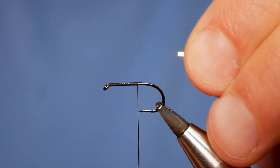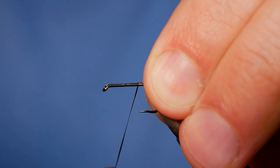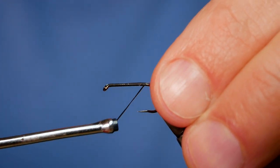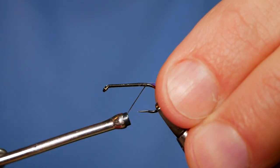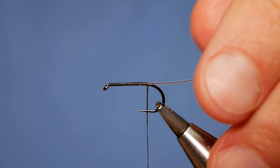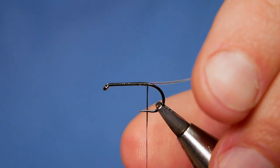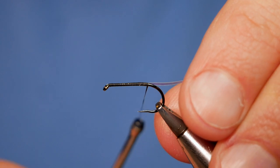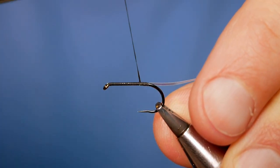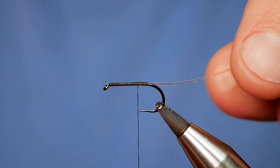So I'm going to dress this up to where I left my thread off and I'm going to catch that in and I'm going to run it all the way back to the pronounced bump on the 280 hook. You might notice there's a little bump on the hook there, which I quite like. So I've caught that in, and then I'm going to run my thread all the way back up to and in line with the point of my hook.